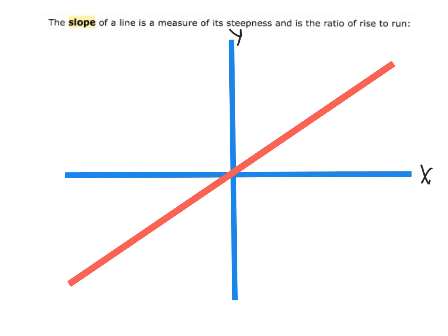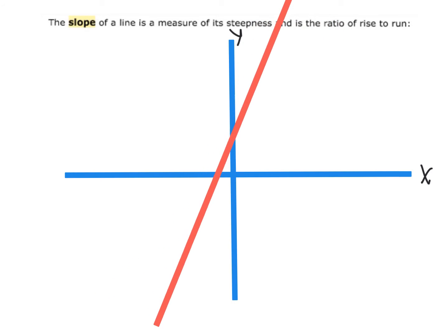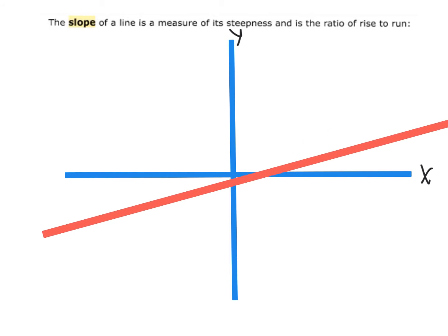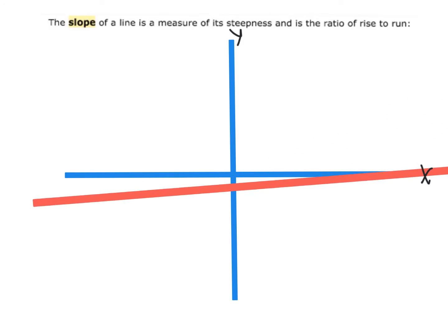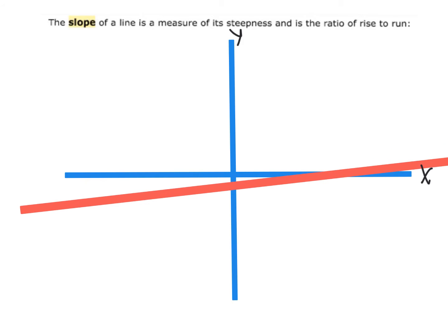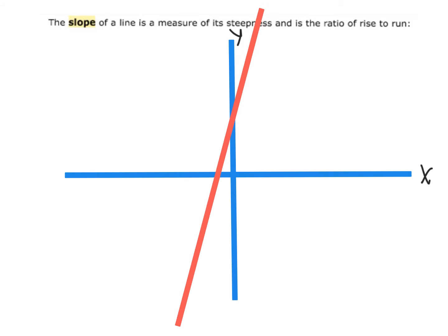As I mentioned earlier, the slope of a line is a measure of how steep it is compared to its rise and its run. So let's take a look at this red line. If we spin it, right now we've got a really steep angle. Imagine going down it on a mountain bike or a sled. That'd be really steep. But if we move the line closer to be parallel with the x-axis, it gets less and less steep, meaning the slope decreases. So we've got a small slope and a much larger slope.